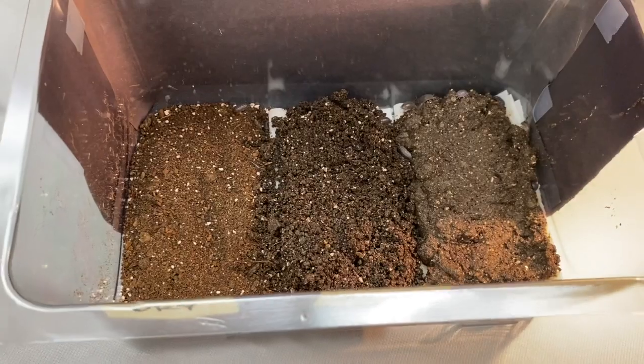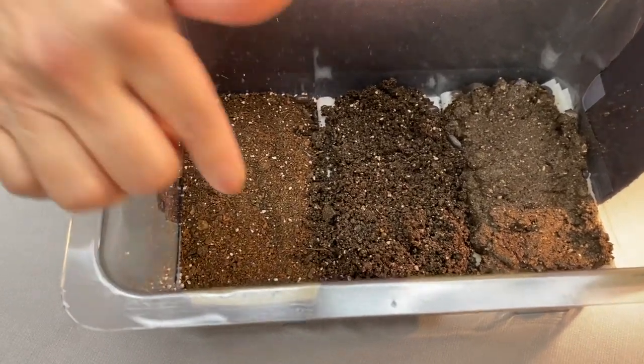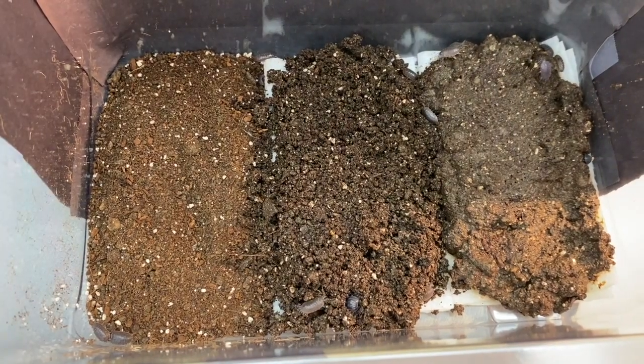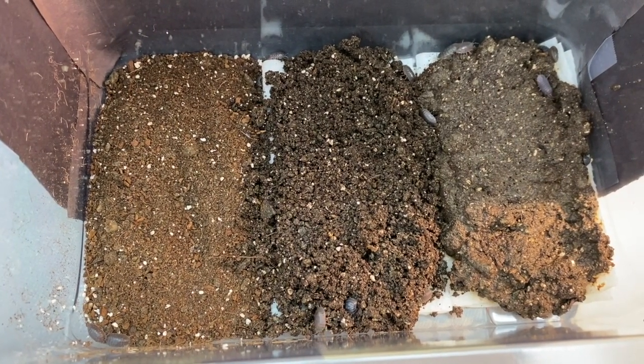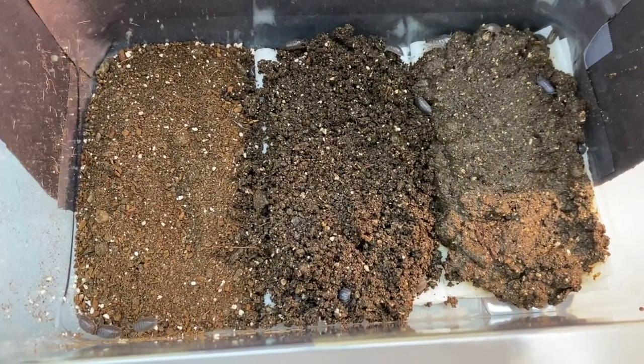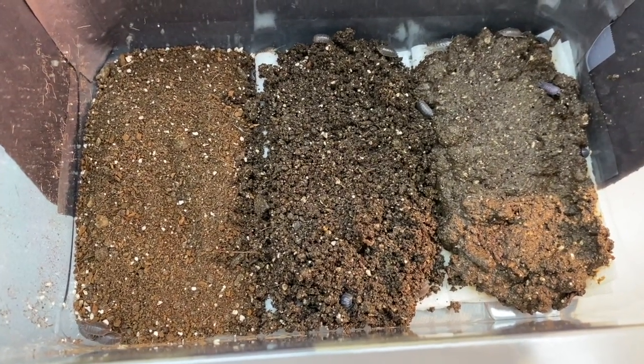well, it looks like there are a few in the dry side, in the dry area. I count 1, 2, and there's one down there hiding. Well, now there's three in the dry area.